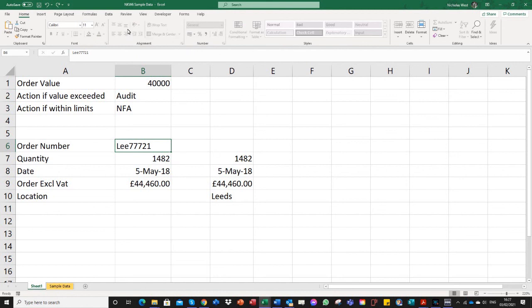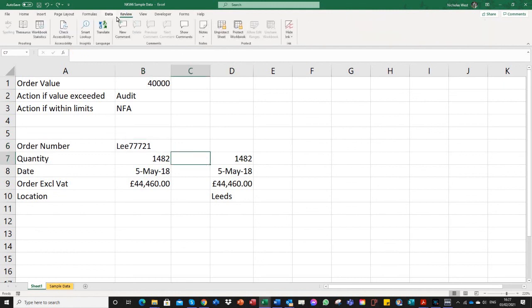Now, when you're in protection mode, you can't go in and adjust things. So let me just change this back. You go back to review, you click unprotect. That's it. You can now change. So if I go there, it changes things. So that was just something useful if you want to protect, and obviously it works for your sheets in general if you want to protect certain areas from people overwriting either accidentally or deliberately. And I think that's it.